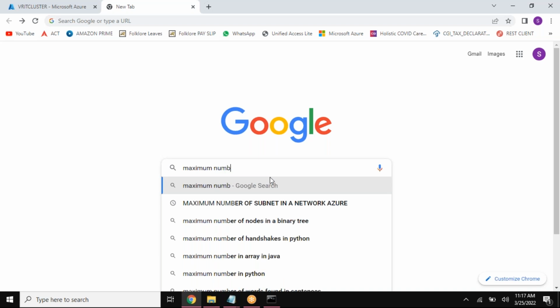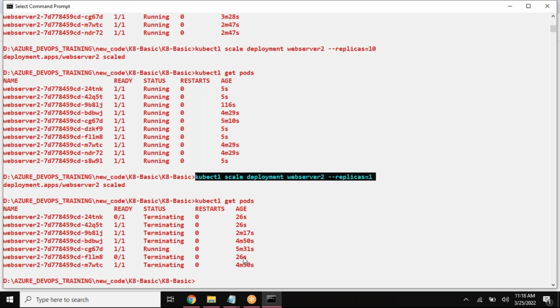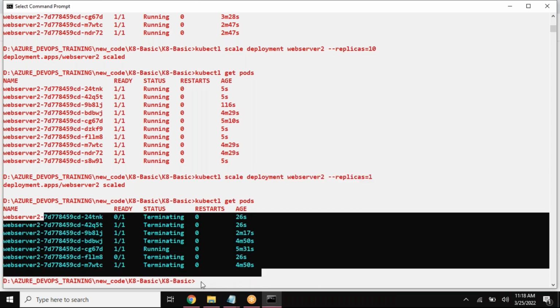Maximum number of pods per replica set. Of course, the maximum number of pods you can go up to is 110, right? I believe you can go with 110 only for deployment as well. Let me check, because all these things are running on one node in here. So the maximum number of pods you can create per node is 110. We already saw that. Let me check that.